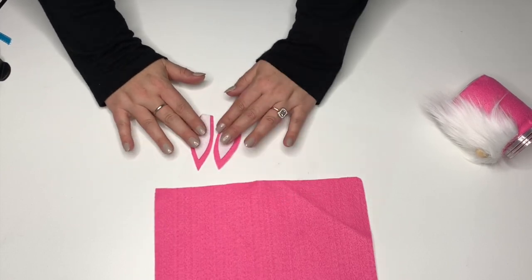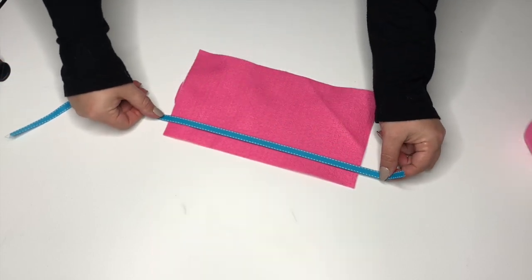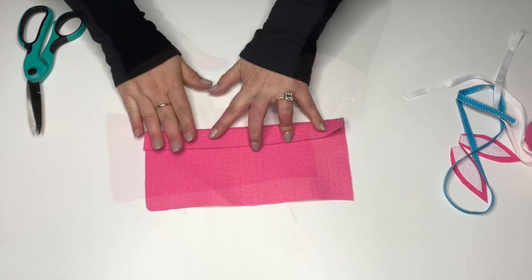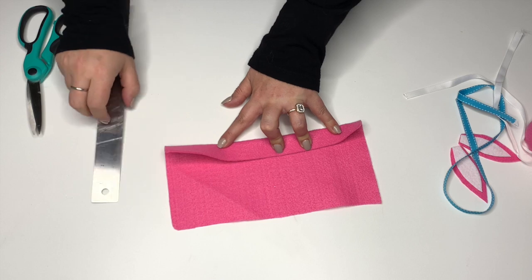All right, so we can set those aside now and move back to our hat. As a reminder, this is 10 by 5.5 inches tall, and I was thinking I was just going to tie it at the top, but then I was reminded of third grade crafting. We made Valentines for our parents, and this is how we made the pouches.